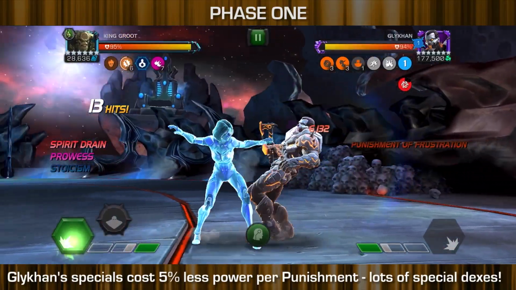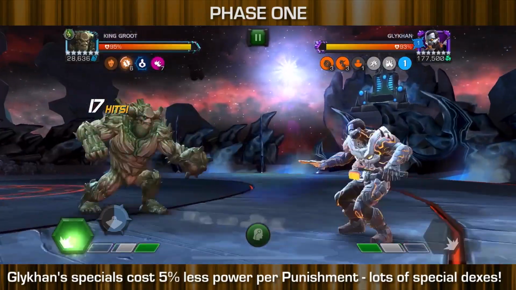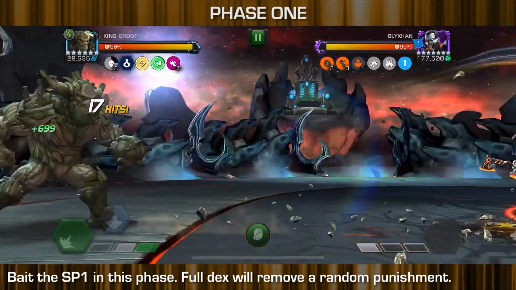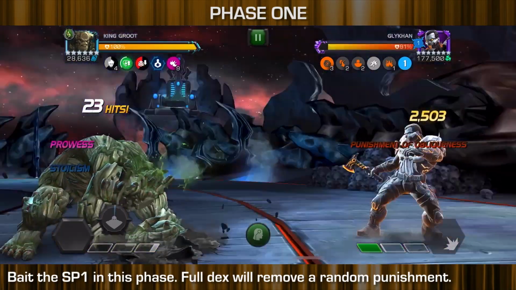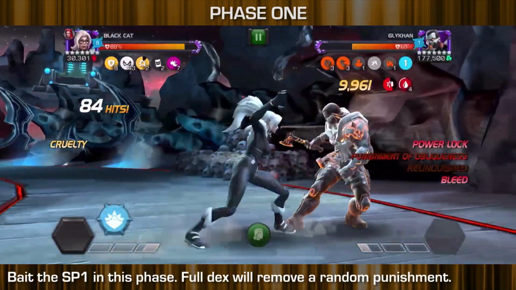His combat power rate is also going to be reduced by 25% total, so it is going to take more hits to get him to those specials. Stick to baiting GLYKHAN's special 1 and use this phase to get the timing of all of the dexes down. Remember that any hit or blocked hit from it is going to inflict a wound of defiance on you, and each wound is going to deal 3.5% of your maximum health in damage.